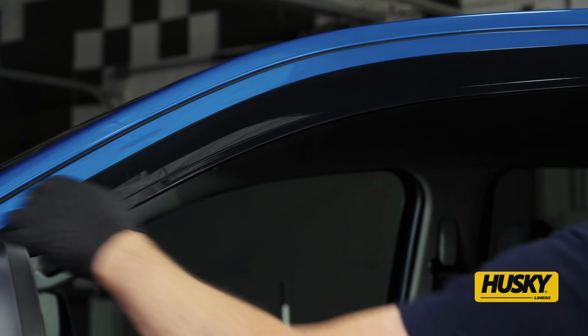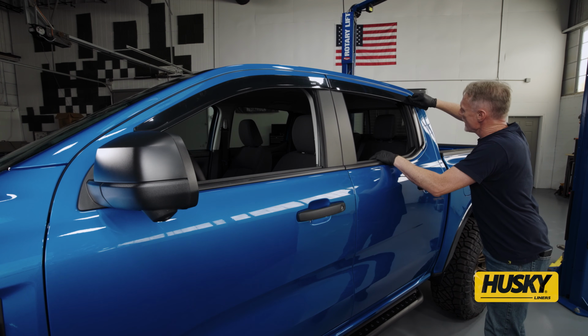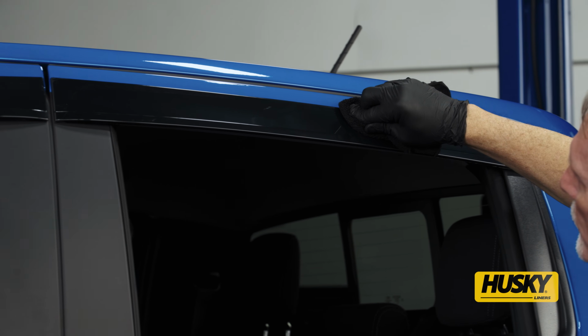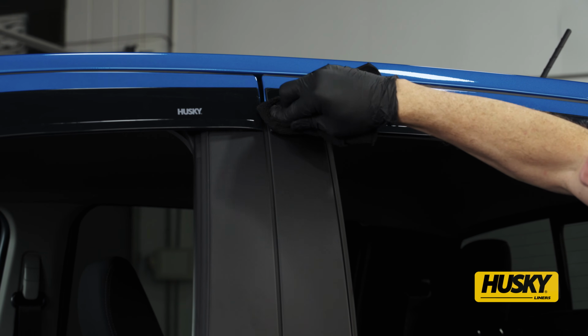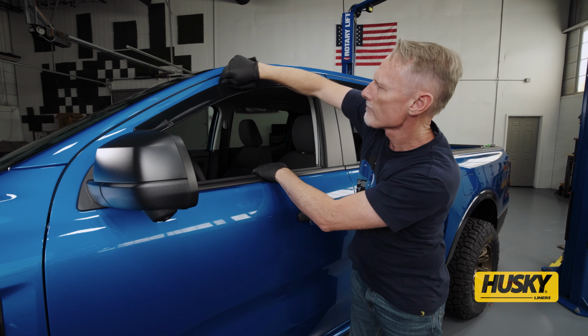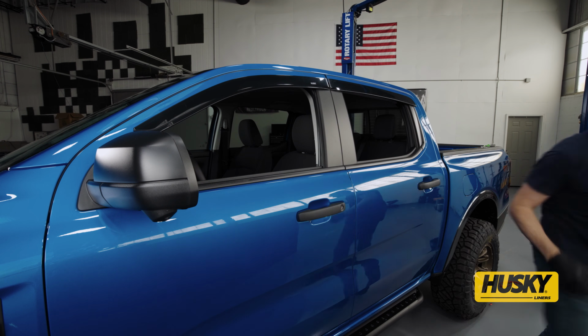Now for our final step, we're going to take a microfiber cloth and bear down. This is going to allow us to get nice even pressure on that 3M adhesive. That 3M adhesive requires good pressure to get a good bond. Then just repeat the same process for the opposite side.